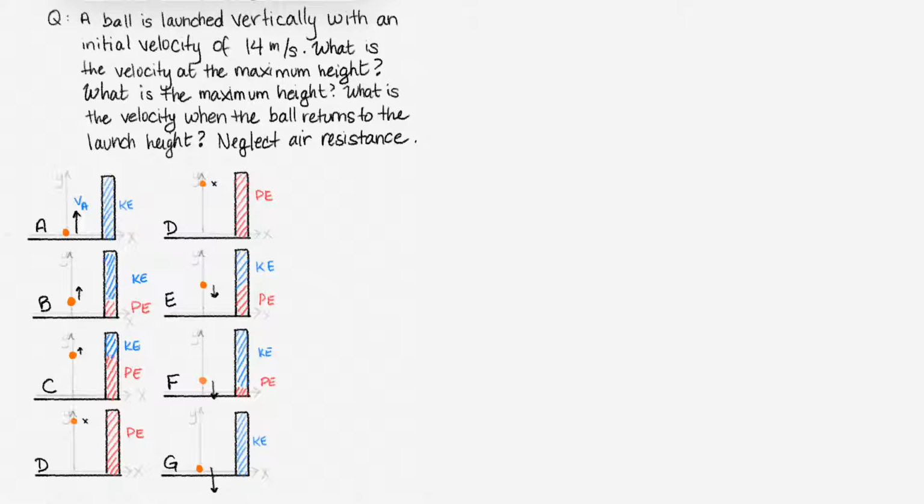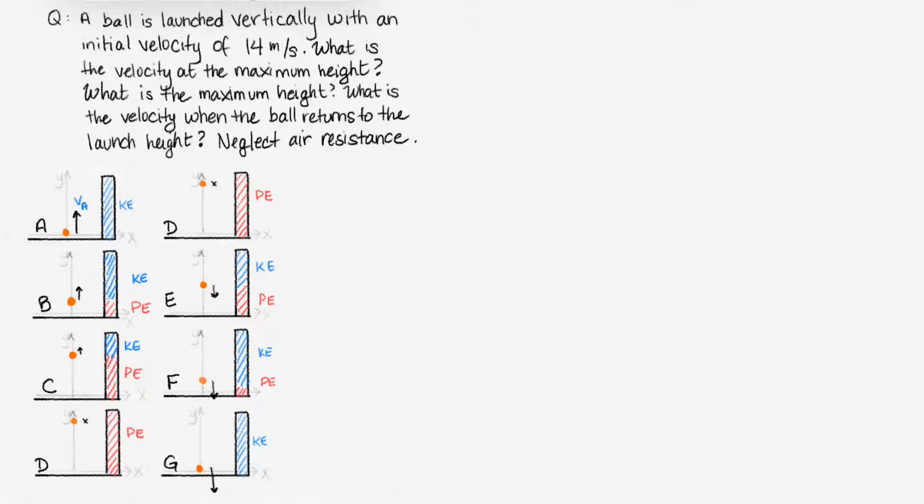and they show the relative amounts of the total energy that's either kinetic or gravitational potential energy. When the ball is first launched, and when we deal with these problems, wherever the ball starts is defined as 0. You might be starting from a little cannon above the ground. You can call that 0, as long as you understand that 0 on the way back down is also even with the mouth of the launcher.